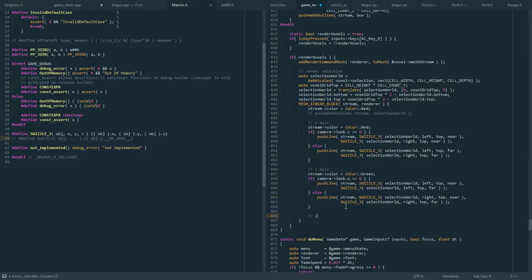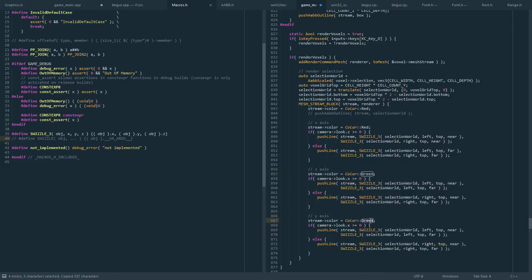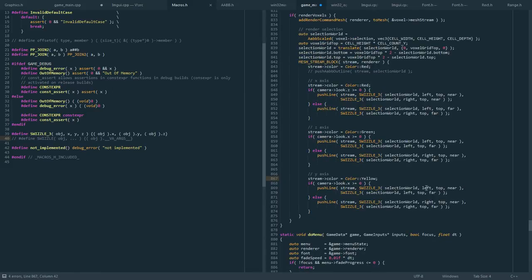Now the y-axis, which is yellow. I guess there are 4 possibilities for where it's gonna be.